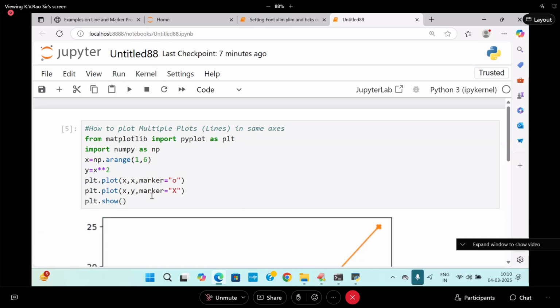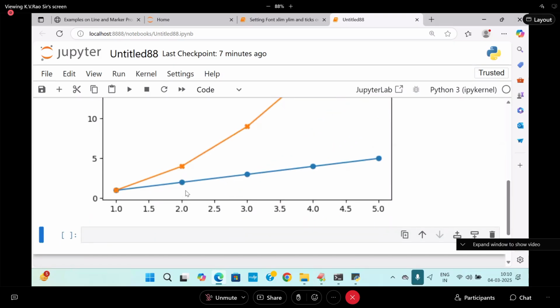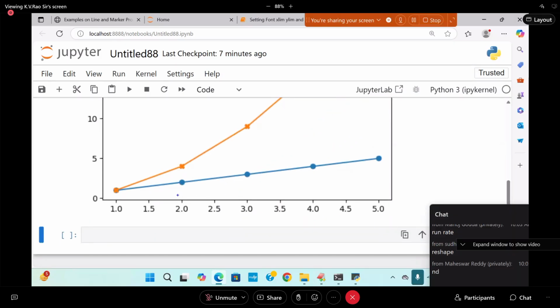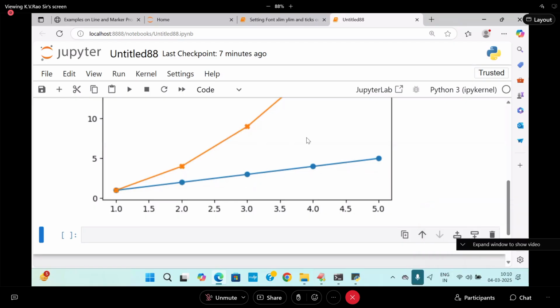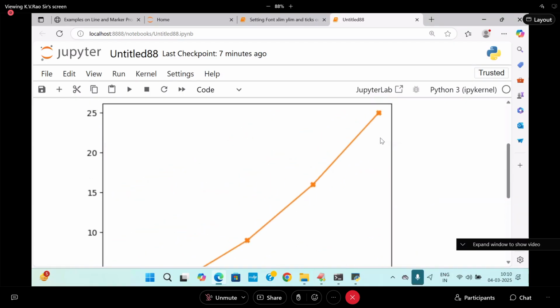Try to see this now. Are you seeing this? What is this symbol now? These are the symbols for the x-axis. This is the natural number sum. This is called the square sum here. Are you following this entire thing?